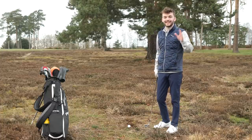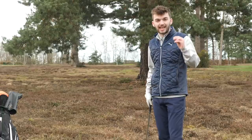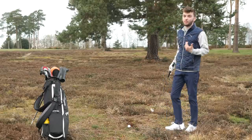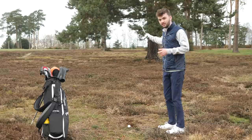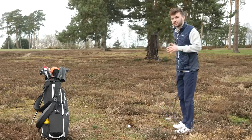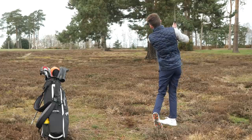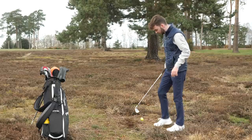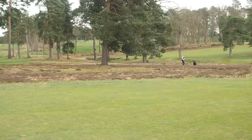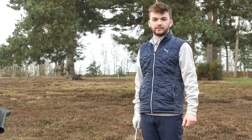The final thing golfers forget — and you've probably heard it before — is to take your medicine. Playing partners would have said it, coaches would have said it. Here on the second at West Hill, that gap in the trees was quite appealing, but I'd have to carry it over the heather and go below a tree through a tight gap — a very high tariff shot for not much gain. A chip out makes a lot more sense. When you don't take your medicine, the ball bonks into the tree and goes in the heather. Take your medicine: don't think you're Tiger Woods.